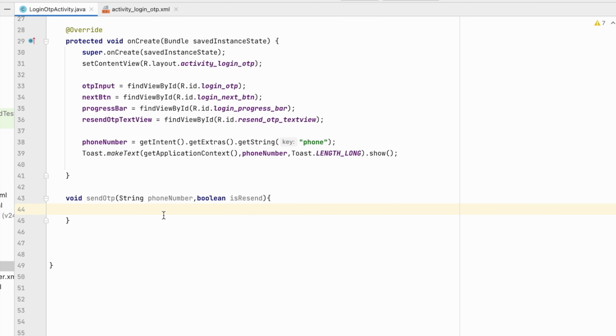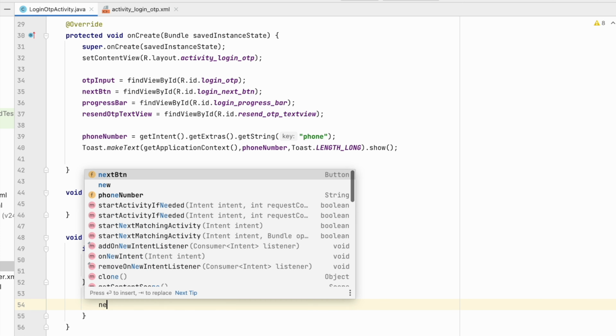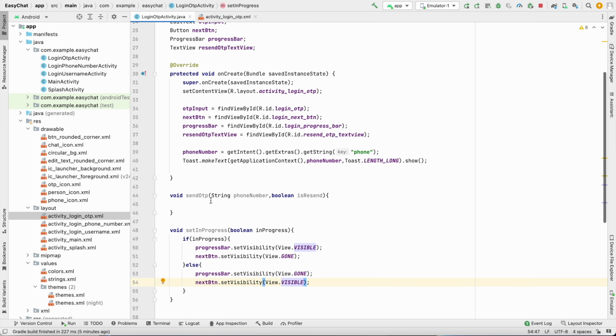So when we send it here true if it is in progress. If something is in progress, we will set progress bar dot set visibility will be visible, and next button will be invisible, that will be gone. So if it is not in progress, in else part we will do progress bar will be gone and next button will be visible. So in this way we will set in progress true and false.